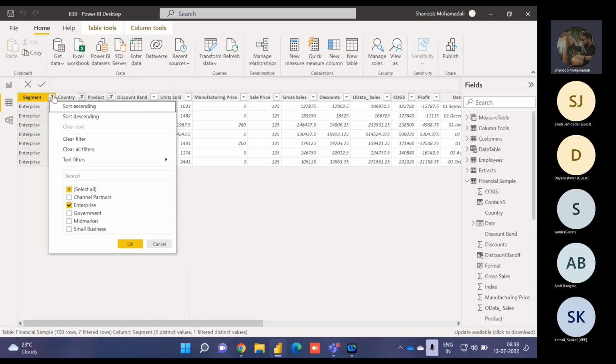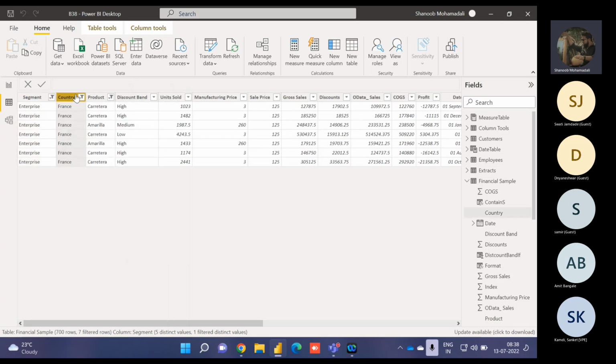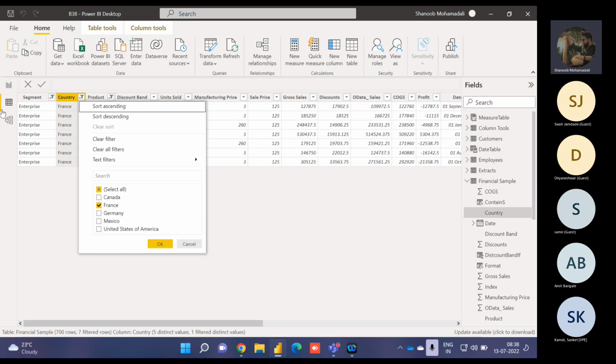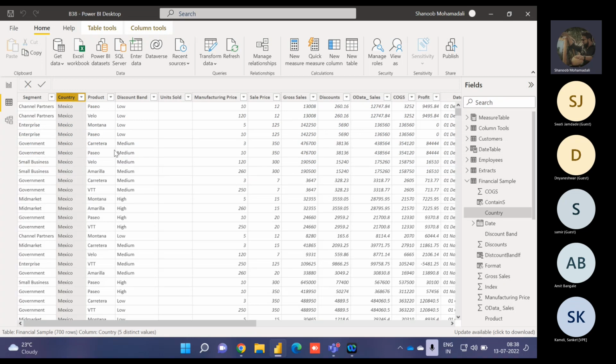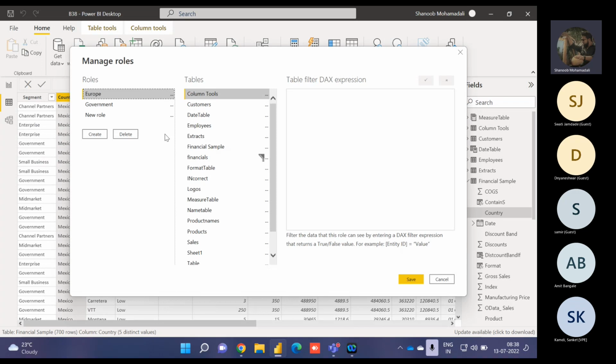Correct? Is that feasible? For each country, then the other combination, then the other combination, and then maintaining that in the Power BI service. For each role, which users will have access to this role. Maintaining that is not possible, right? If you have a huge number of users who need different kinds of filter restrictions, it's not feasible to add it manually here.